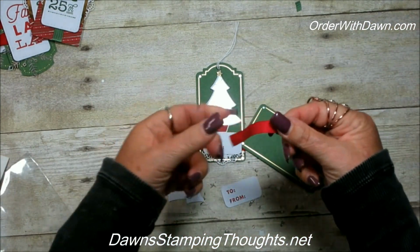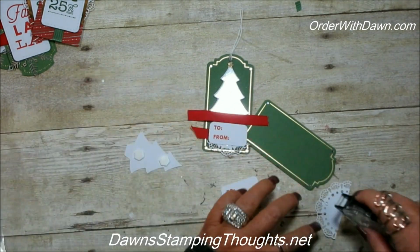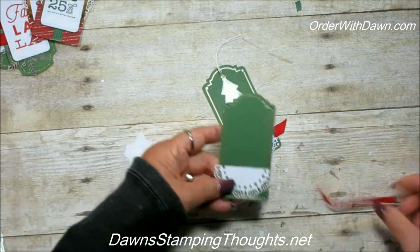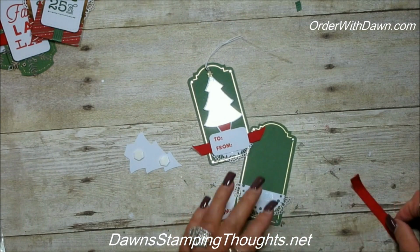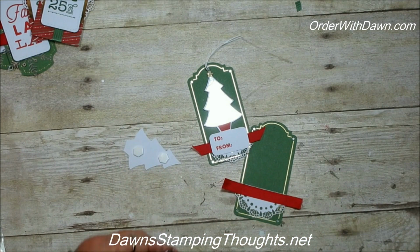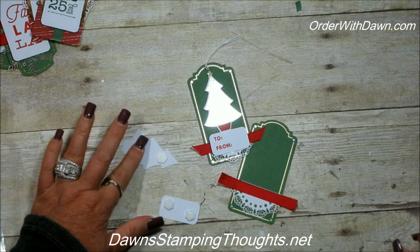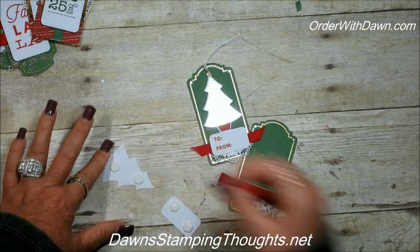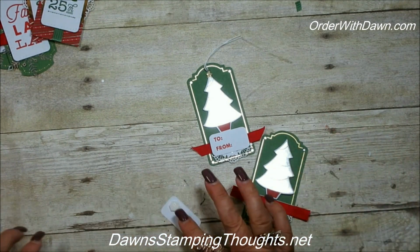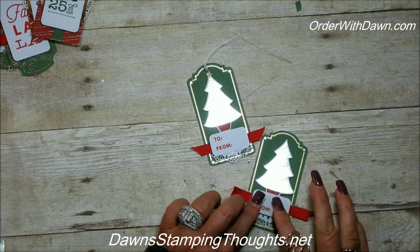Okay, so for this ribbon, I believe this was cut at 3.5 inches long. So now we're going to go ahead and put our doily down. We're going to put our doily down at the bottom and then lay our ribbon across the center of that with some more adhesive. Then we're going to pop this up on a dimensional. Then we're going to take our tree first. I'm going to put our tree on here, just like that. And then the To and From is going to be right below the tree, just like that.